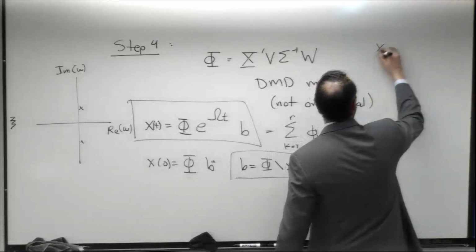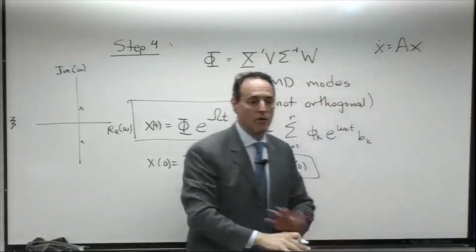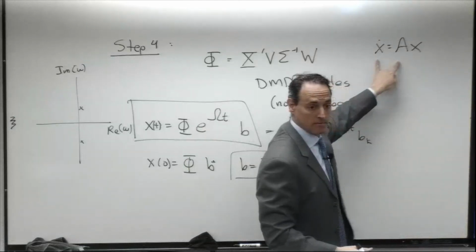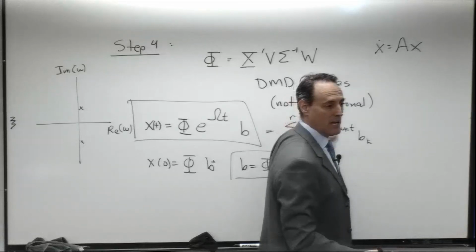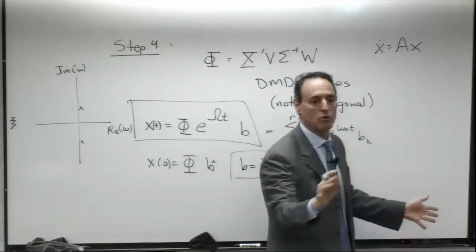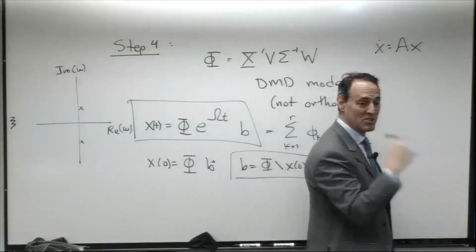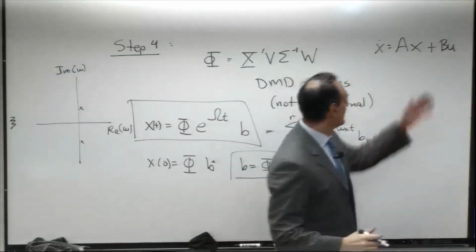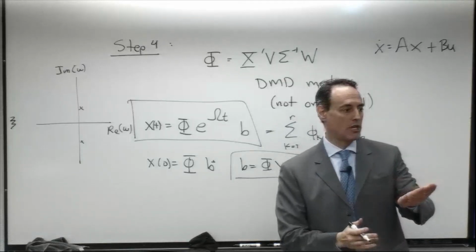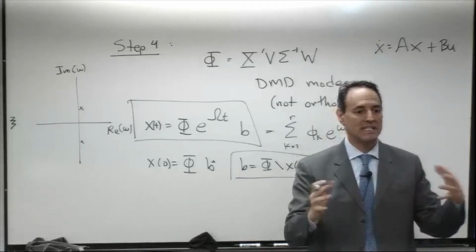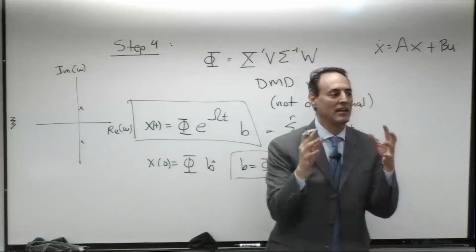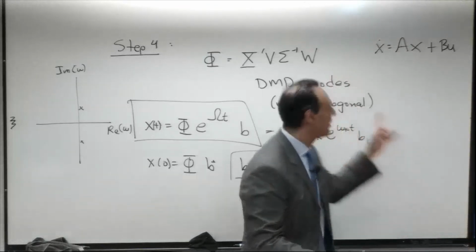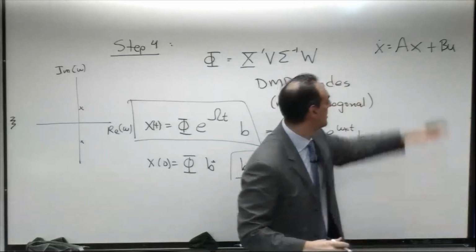But remember, what I just built for you from data, without knowing anything about the physics, is a model that this data currently seems to be obeying. And it allows me to do a future state prediction. And in a lot of systems, especially if you're an ME or AA, everybody has control courses, right? I can do the same thing with actuation. So the biggest deal about control is you have to say, my system's going over here, I have to actuate it to make it go where I want. So you can set this thing up. Control theory works in linear systems. That's where we have all the guarantees. As soon as it's nonlinear, all bets are off. But it's linear, it works, and what I've just built for you is the best linear model right now, which means I could potentially control it.